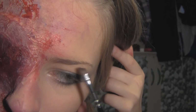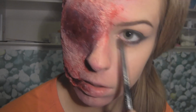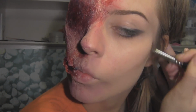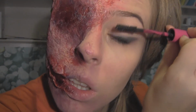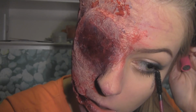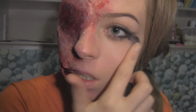And also I did my brows a little bit stronger than I would usually with the Anastasia Dip Brow Pomade, and also added a little bit of brown underneath my eyes and onto my cheeks to make them look sunken in. So doing a very, very strong contour with a small brush here. Also applying a little bit of mascara and then also kind of messing around with it and smearing it with my fingers to make it look even more realistic.